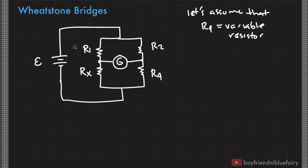So again, once we connect the EMF source through this network of resistors and the galvanometer deflects, for example, this is the scale of the galvanometer and it has a zero center scale. Once we connect the EMF and the galvanometer deflects this way, we adjust the value of R sub 4, the variable resistor, in such a way that the galvanometer returns to zero reading. Once we achieve that, we record the values of R sub 1, R sub 2, and R sub 4.